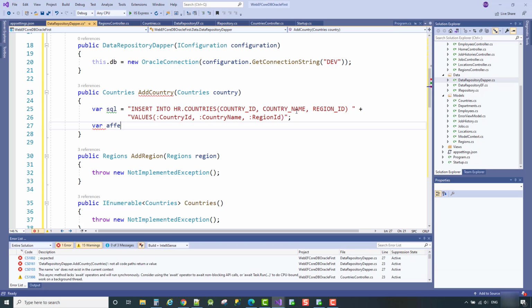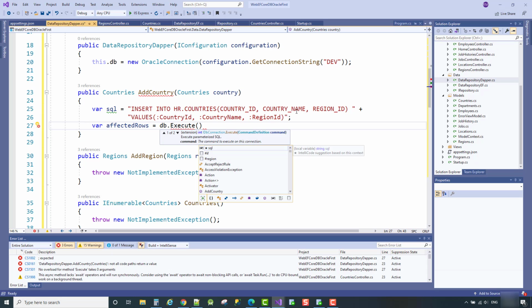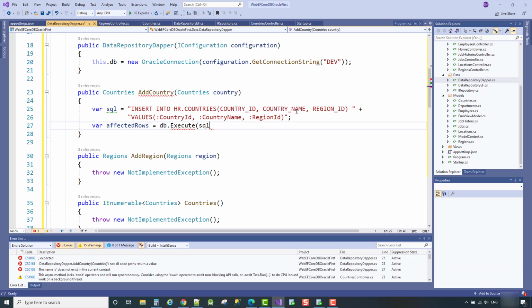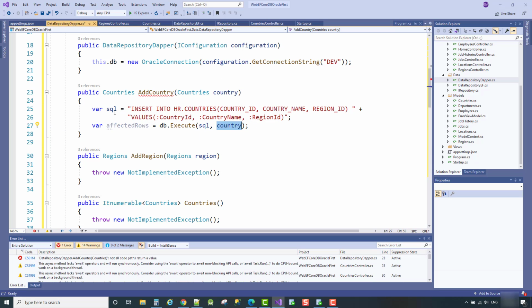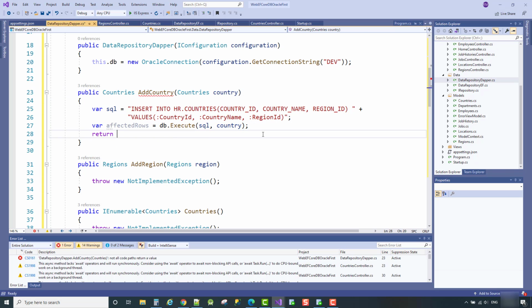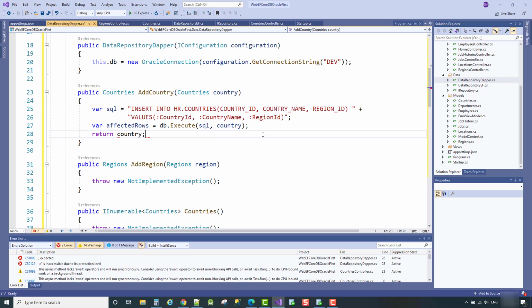Affected rows, only in case you need this variable, otherwise you just call the execute method on Dapper, and here we pass the object. This object is the one that we need to add, and return the country.